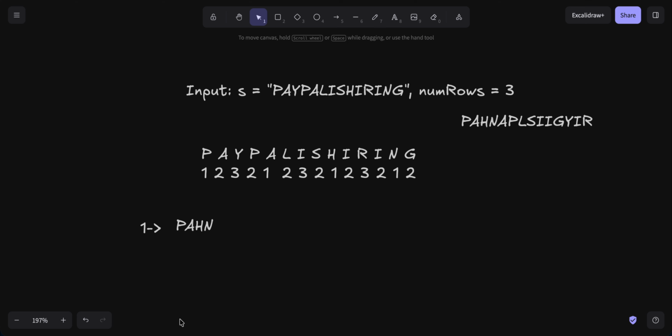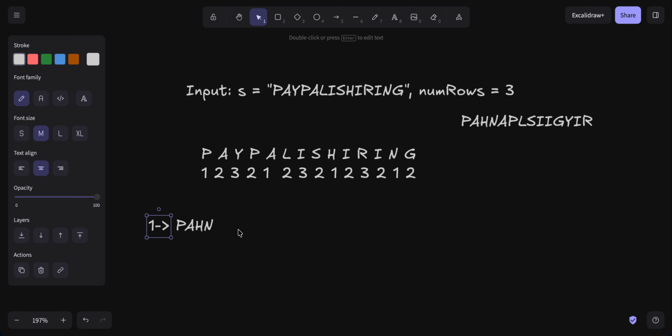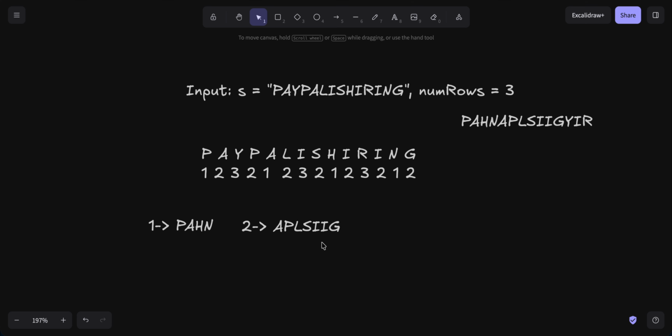For 2 we are going to have A P L S I I G. We have one more I here, so 2 gives APLSIIG.